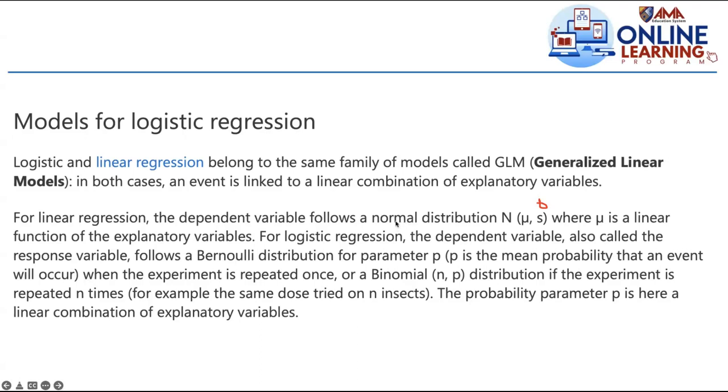For example, the glucose level and the age. Which one is the dependent there again? The glucose level, right? So the glucose level follows a normal distribution. That's the assumption. So if we have a lot of data of the age and the glucose level, the assumption is it will follow a normal distribution. When you say a lot, meaning big data, it will follow a bell-shaped curve when you graph them. So that's the assumption there.